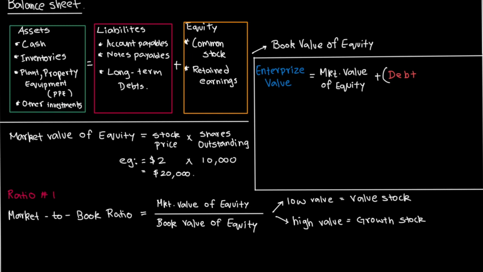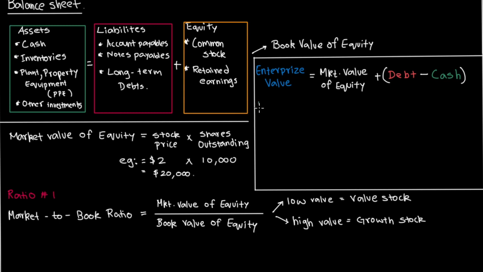and we subtract the cash that the company has. Why we do this is because we're using the company's assets, like its cash, to pay off its liabilities, its debt. So we put some money up front and we borrow some money and buy the company, and we use its cash to pay off its debt, and finally we acquire the whole company. Okay, please feel free to rewind to understand that much better.